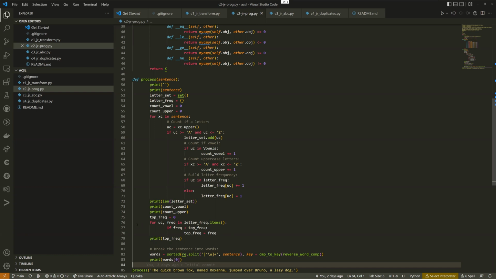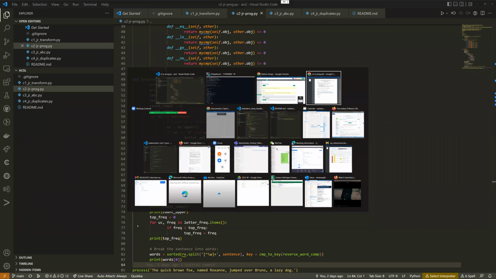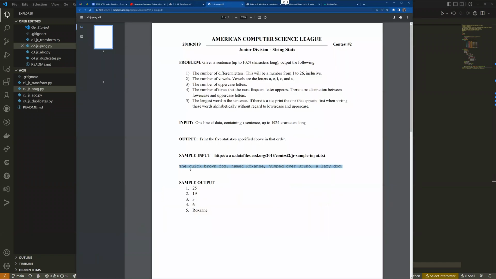If we want to sort it, because the problem is asking us to find the longest word, so we have to find out the longest word. When we do that sort, we want to sort the whole list of words first by the length, and then by alphabetical order.